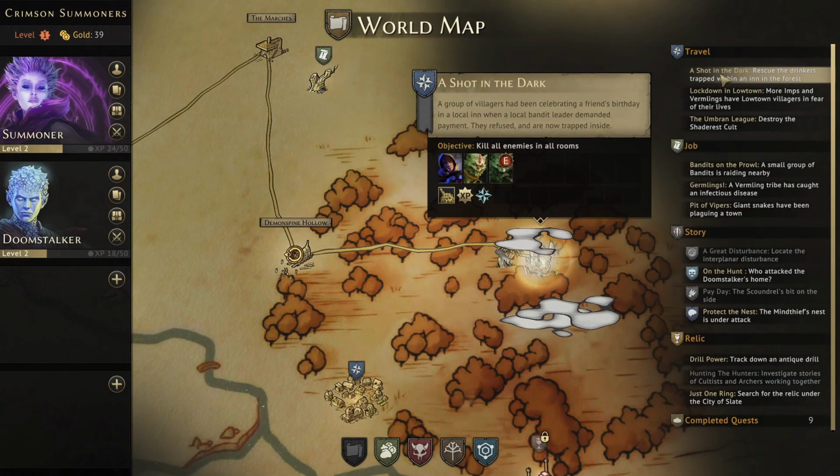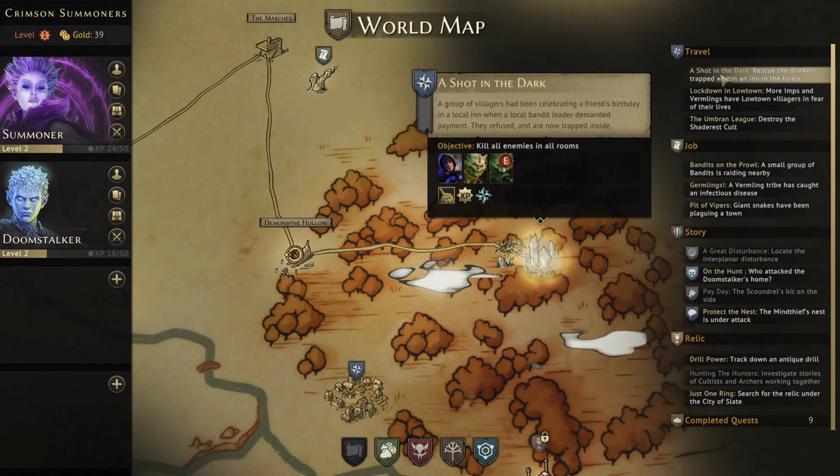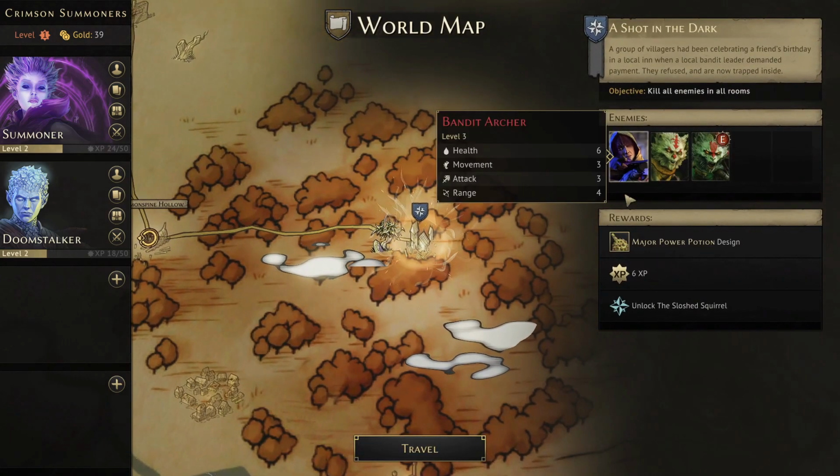A Shot in the Dark. A group of villagers celebrating a friend's birthday in an inn. When a local bandit leader demanded payment, they are trapped inside. I wanted to go with some different units compared to the bear and the fairies that we met in the last one, so let's give this a go.